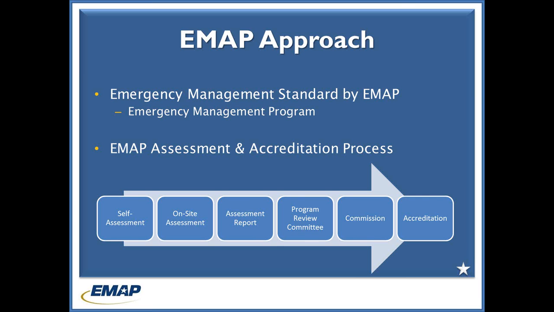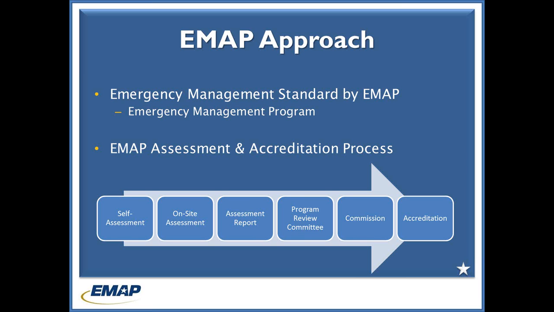The approach that we use is to look at the candidate's entire program. That does not limit the assessment to just an emergency management agency, but every partner organization that has a role in emergency management. Some examples would be the Public Information Office, your public safety agencies such as police and fire, and then additional departments such as public health, transportation, and potentially agricultural extension offices.